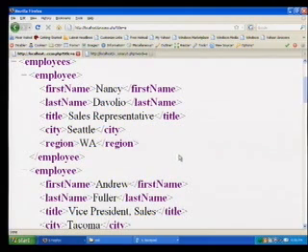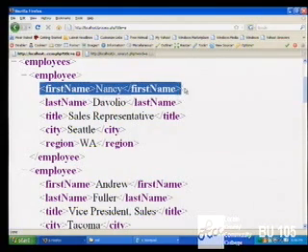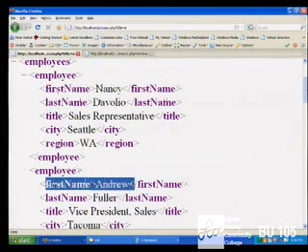So if I, for example, were to say, x equals XML data, get elements by tag name, first name, I would get a node list that contained every one of those first name tags. And then guess what? I could parse that node list if I wanted to. Now, first name is itself an elementary element.